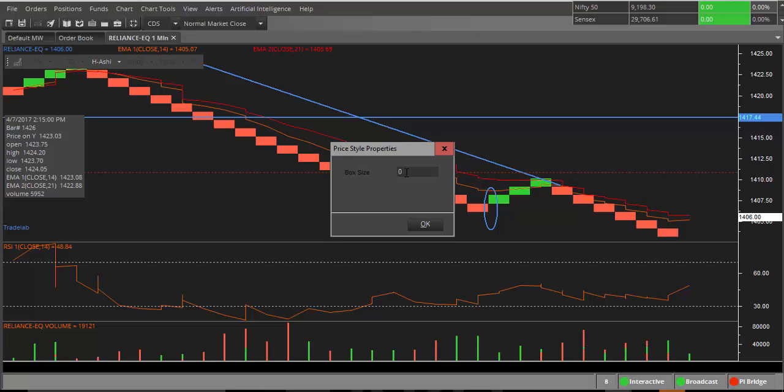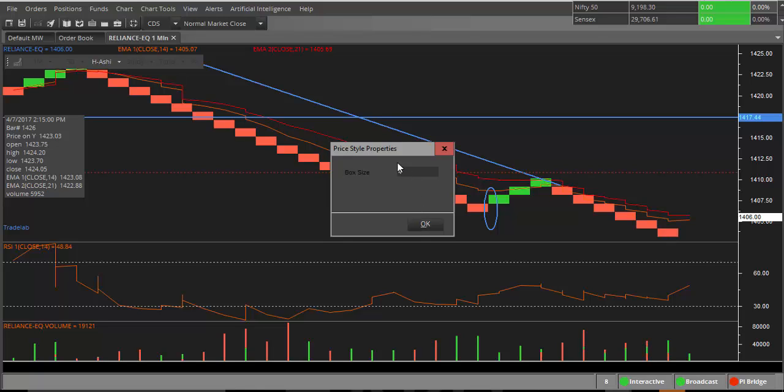The specialty of Renko is that a new box will not be created until the box size we have defined is reached. So if I give the box size as 4 here, a new box will not be created until the price either decreases or increases by 4 points.